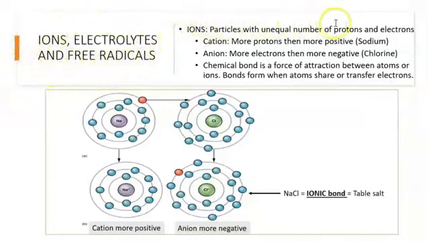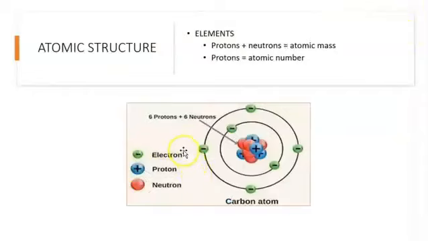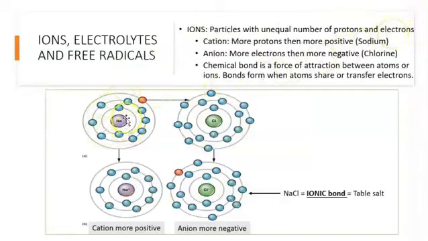Ions are particles with an unequal number of protons and electrons. Right here, you have sodium and chlorine. The electrons are negative. Sodium is going to lose this electron and is going to give this electron to chlorine. Now, chlorine is going to have one more negative that came from here. So therefore, the chlorine is going to become more negative. Sodium lost this electron. Therefore, it becomes less negative or more positive because you're going to have a greater number of protons. When you become more positive, you're going to be called a cation. And if you become more negative, you're called an anion, as you can see right here.